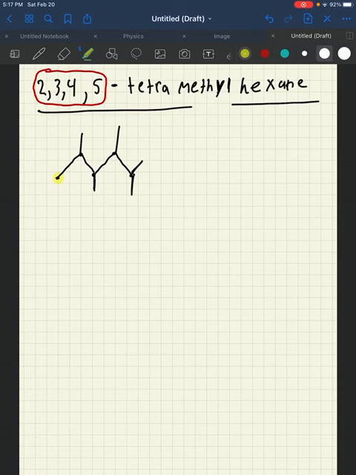So, I'm going to label all the carbons on here like I always tell you to do. And look at all the carbons and see if they're meso compounds. I'm going to put red X's through the ones we can automatically get rid of as not being stereocenters, for the rules I taught you earlier.